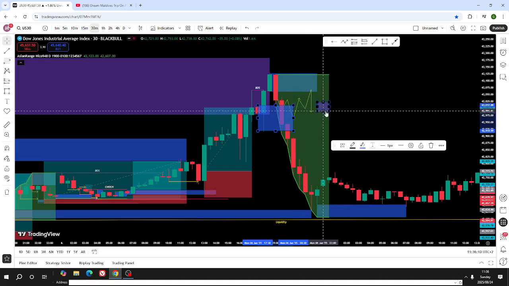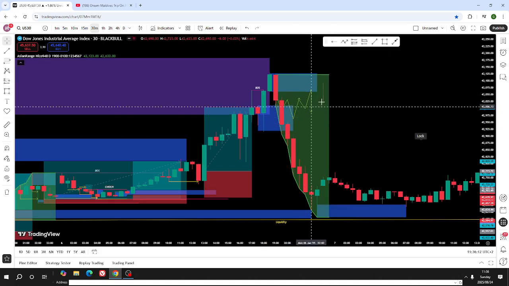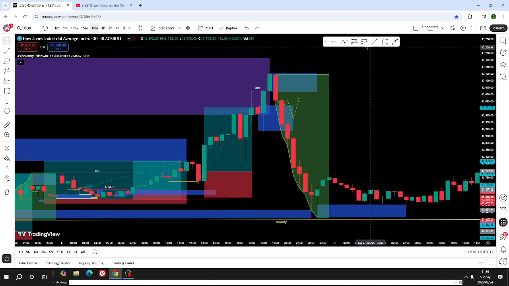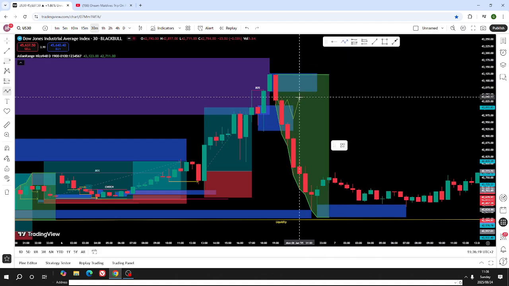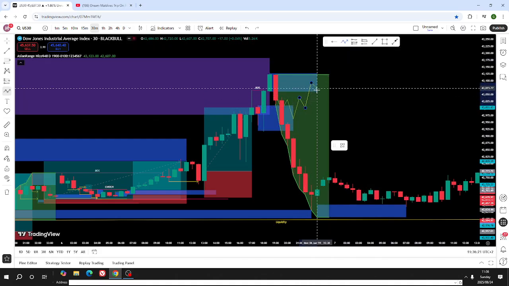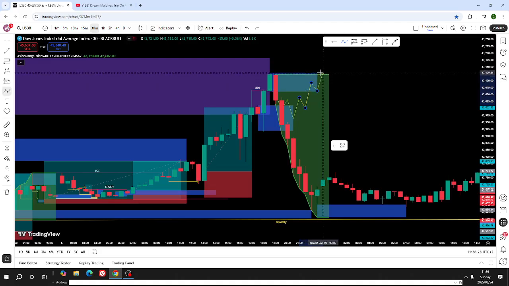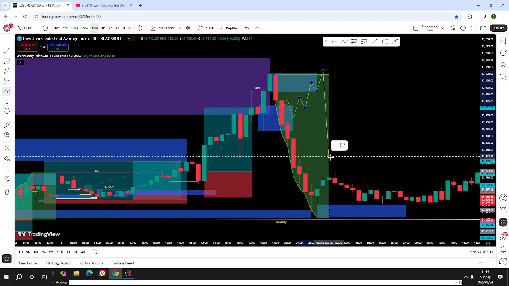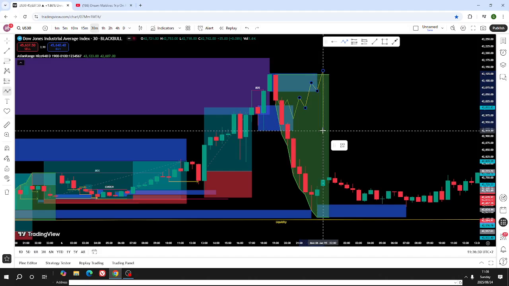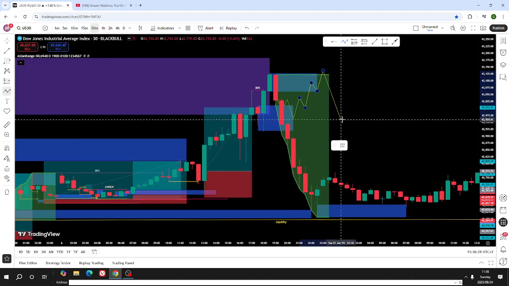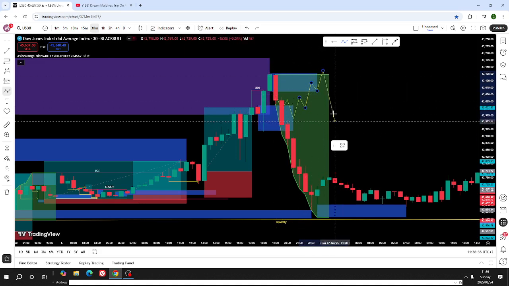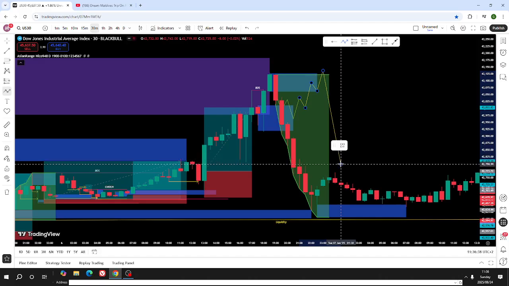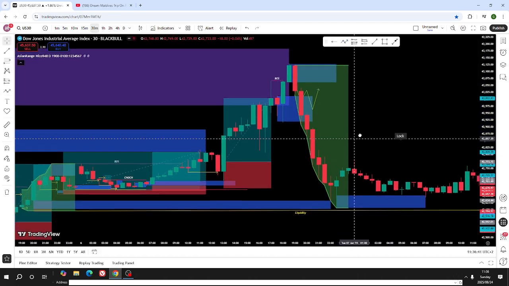And another way to say, okay, how will this actually sell, maybe we were also waiting for something like this, maybe come into here, instead of breaking this, it sweeps this, and as it sweeps this, therefore we can go, and we know already that we're obviously going to target the low. And this order block is fake because it didn't break structure, it actually swept the structure, so we're going against the order block. But none of that did happen here.